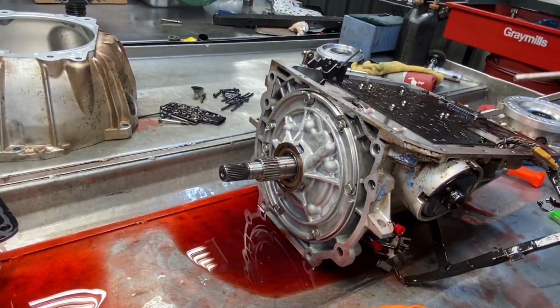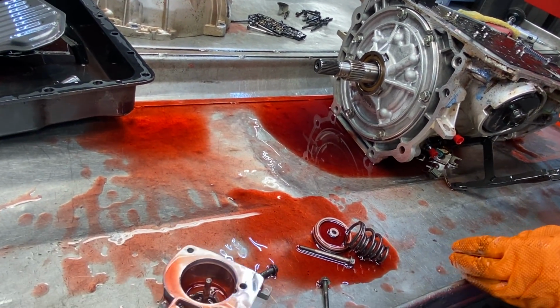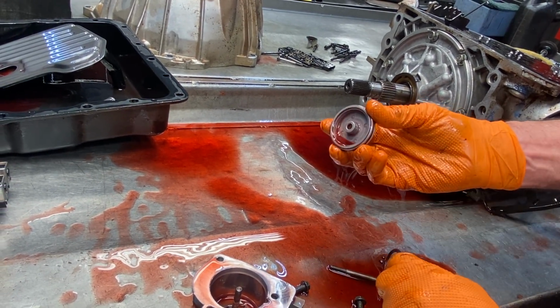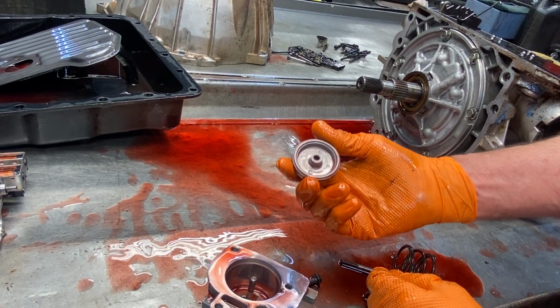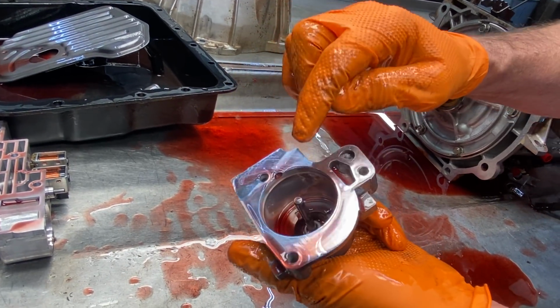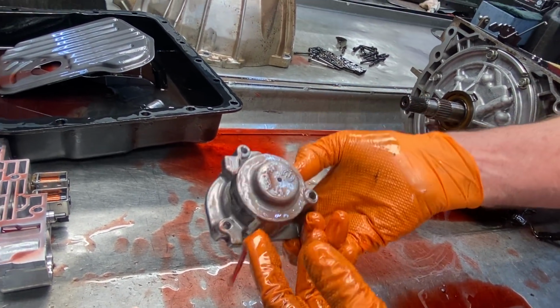It's had some modifications done to the plate. They've drilled a few holes out. Of course, we have our stock aluminum piston, short shank style. I like the long shank. It gives the piston a lot of stability, so it doesn't let it wobble or anything like that. And go in here and Scotch-Brite this up. Make sure that your piston hasn't rubbed in here and got a lot of grooves in here. If it does, change it.